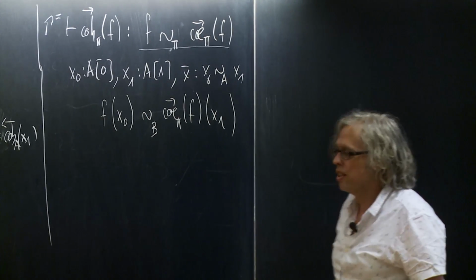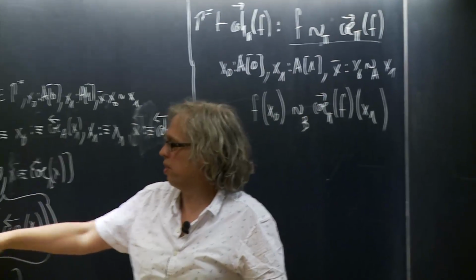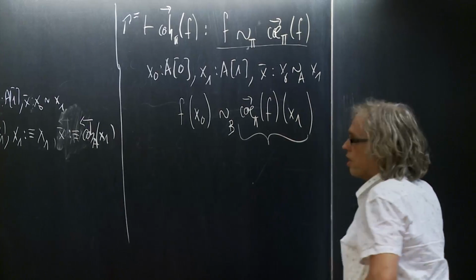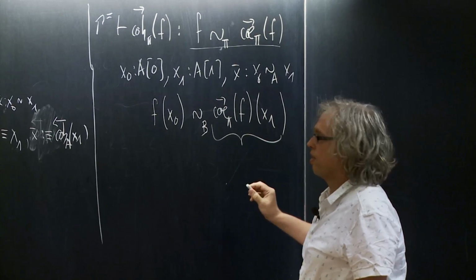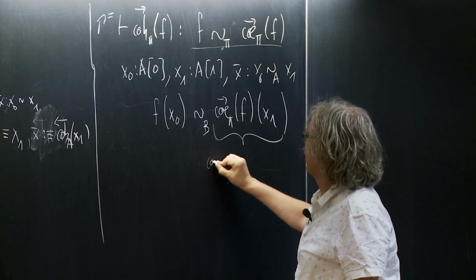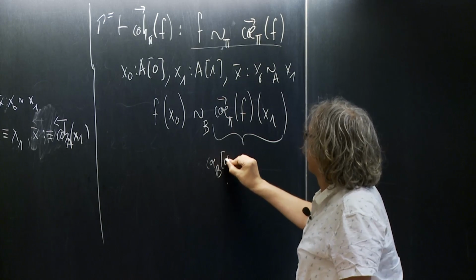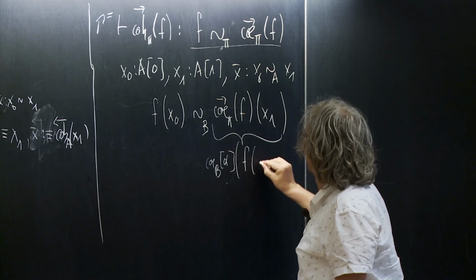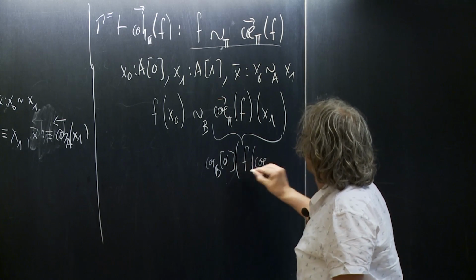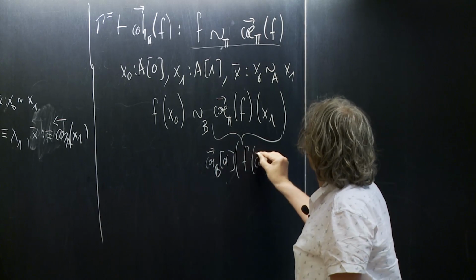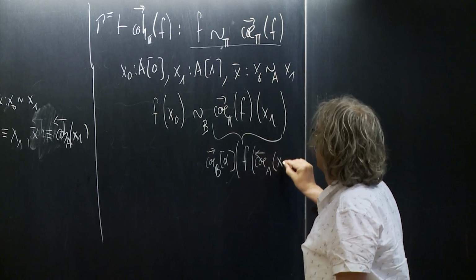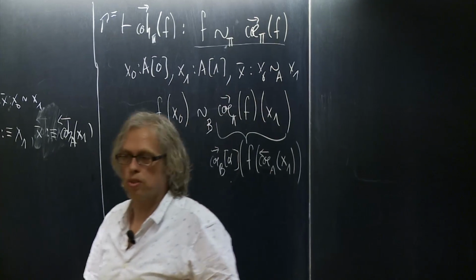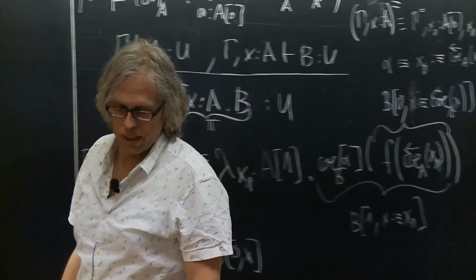And we can now unfold the definition of coerce. So we get this thing here, coe B alpha of f of coe A. So this is this direction, and this is the other direction of x1. Okay. So that's what we want to prove, or what we want to construct the term.